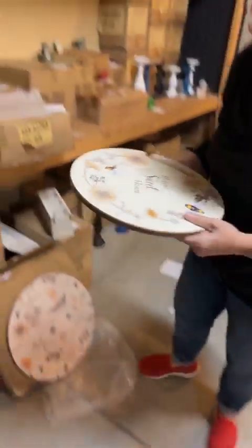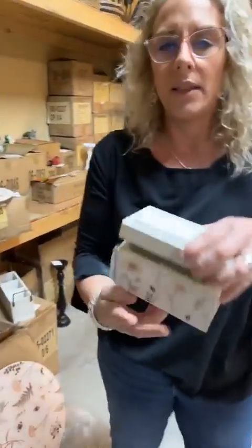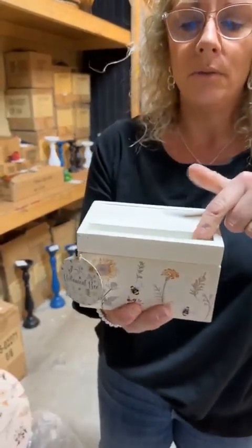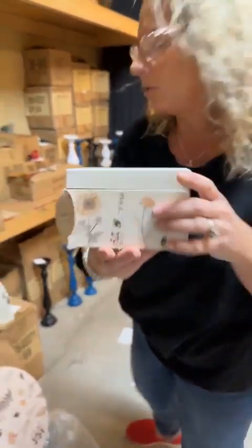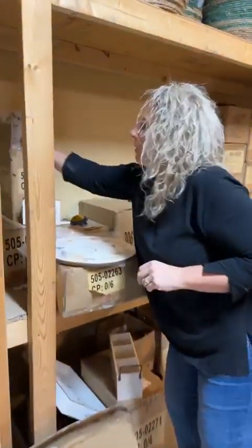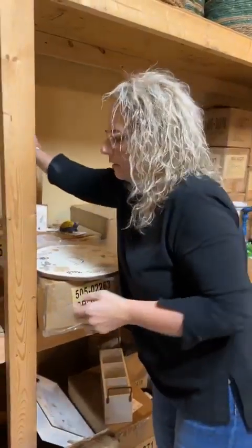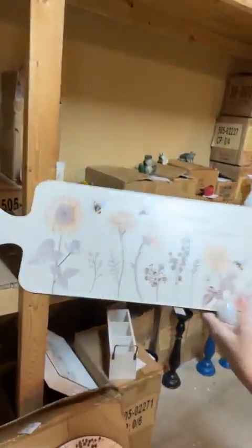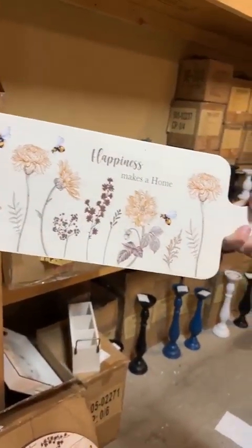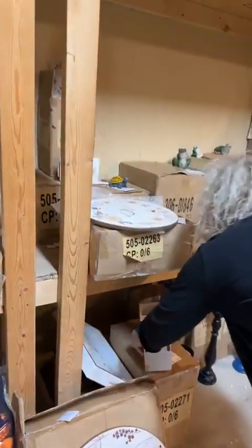So super, super cute. Also, $12.99, the great thing with this, you've got your phone that can be held here, and it's also a recipe box, too, so super cute. You've got your napkin holder, $9.99, kind of with the set. And then you've got this cutting board, nice size cutting board, $16.99. A great gift. Great price.